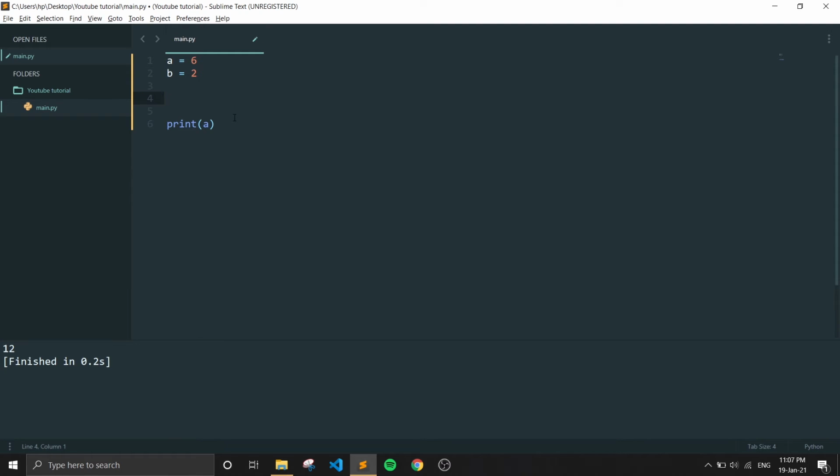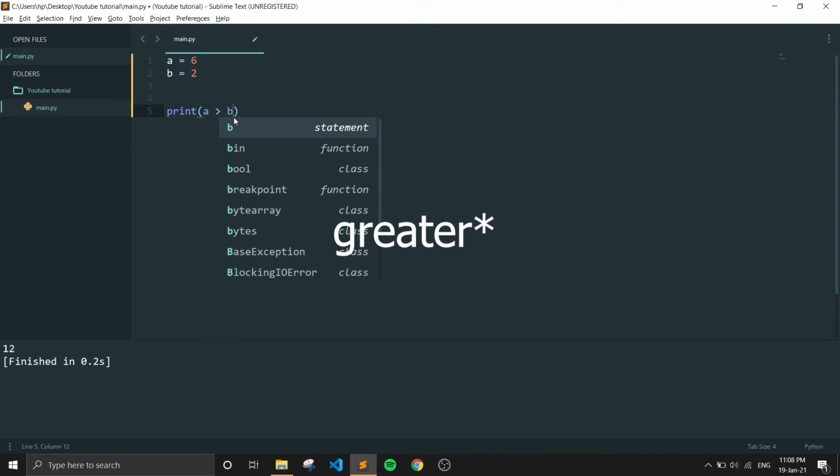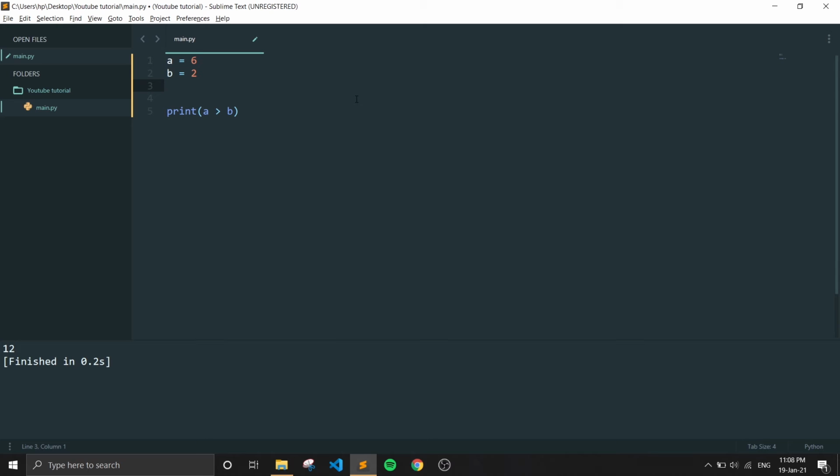Now we can use some more comparative operators. These comparing operators are used all the time in programming, and most of you are familiar with them. Let's say I want to print a higher than b. Basically, this takes the a value, which is 6, and compares it to b, which is 2. So is 6 higher than 2?